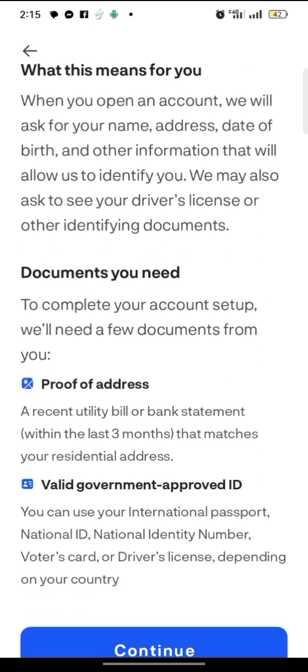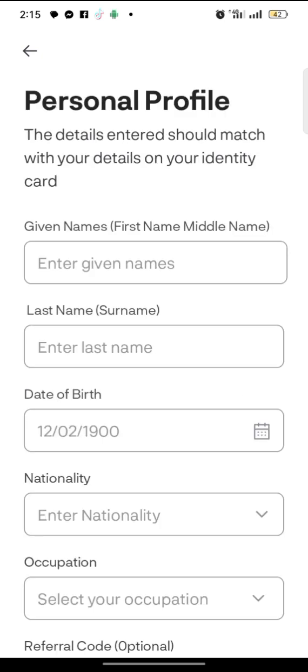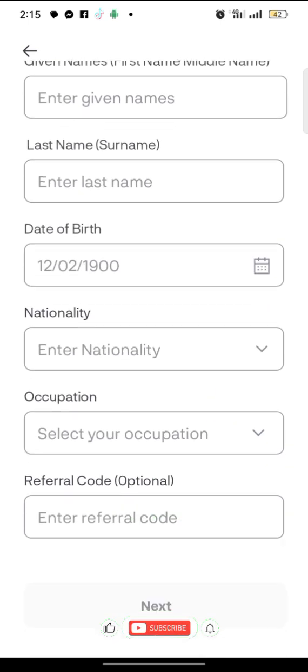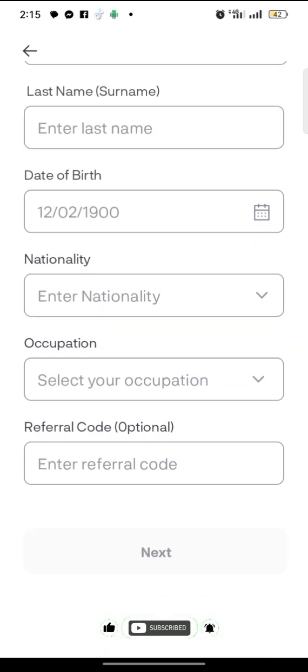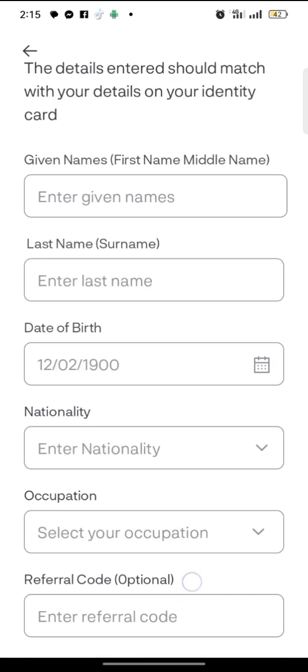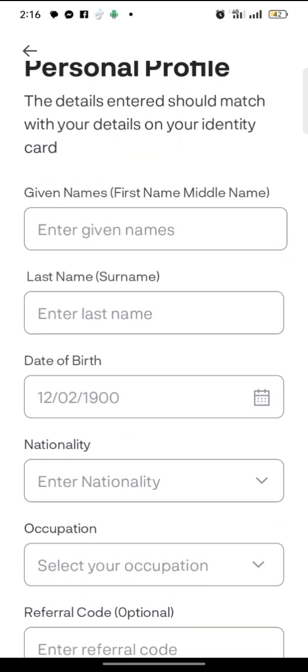You can read all this and you continue. So all you need to do next is for you to fill all this form and you are good to go. I'll fill mine and I'll get back to you.